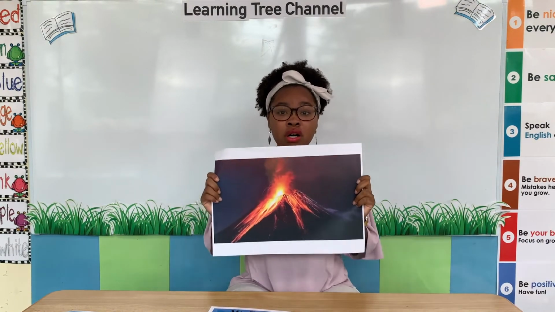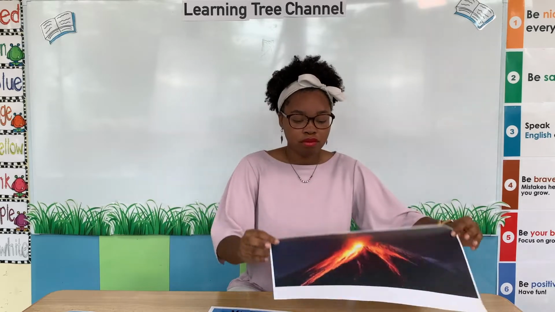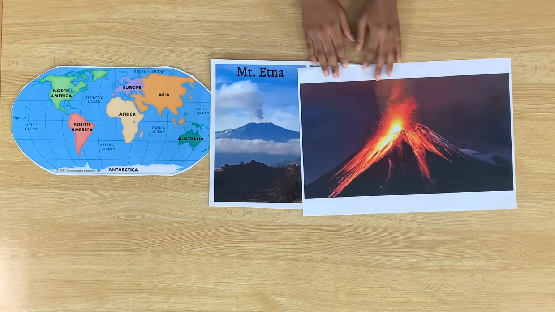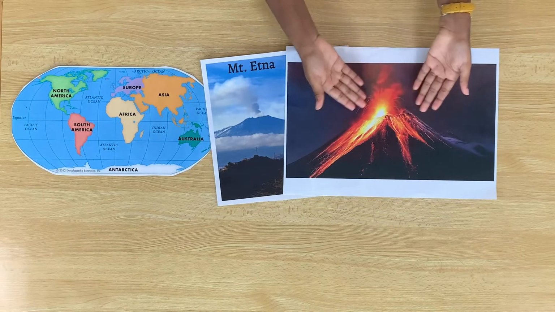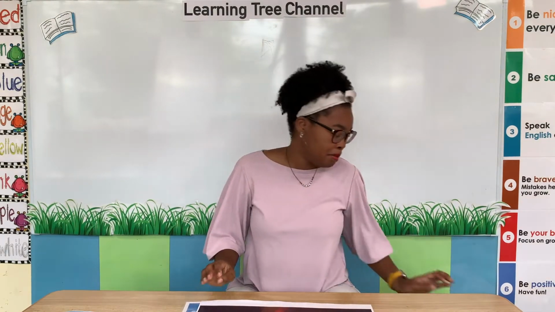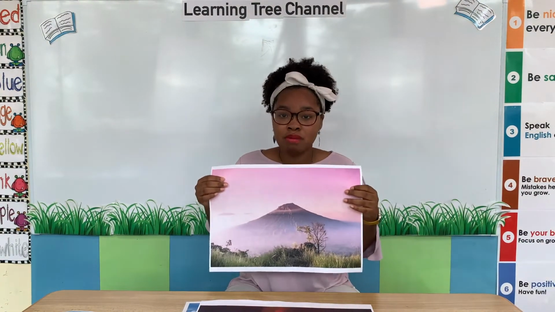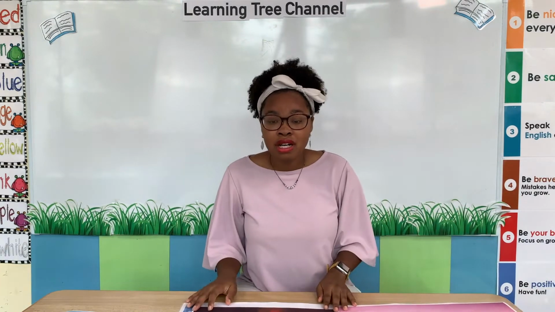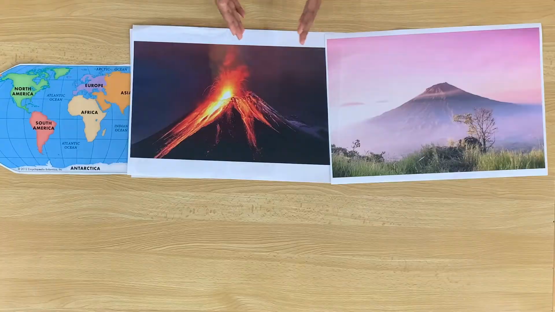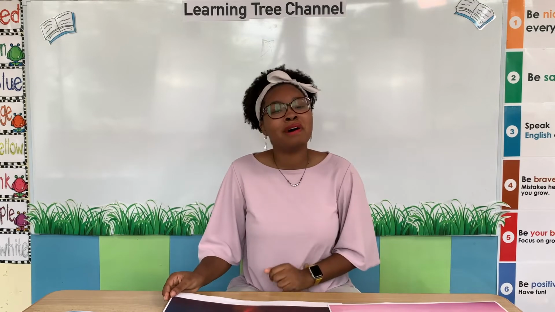Now, I'm sure you've all heard about volcanoes before. In fact, we have many volcanoes here in Japan. A volcano is like a mountain, but somewhere where we can see lava flow out like this. But that's not how it always looks. Many volcanoes are dormant or sleeping. So they just look like mountains most of the time. However, if there is a reaction, we can see an eruption, which is when the lava comes out. We'll talk a little bit more about volcanoes and reactions after I tell you about Mount Etna.